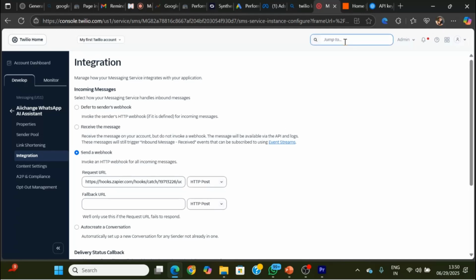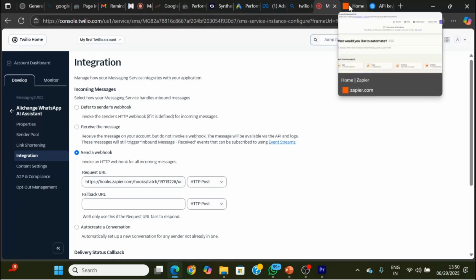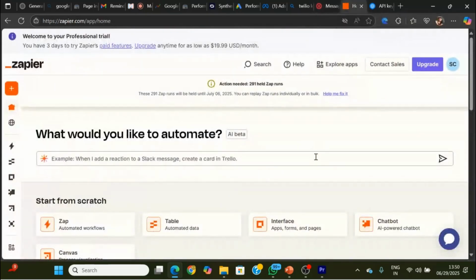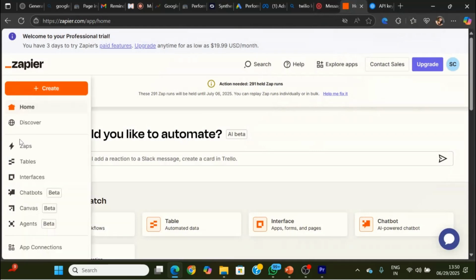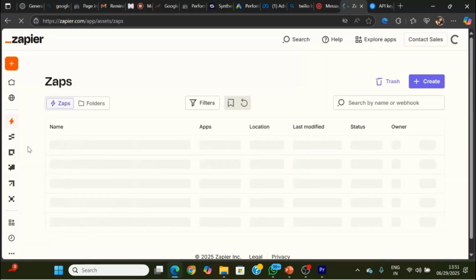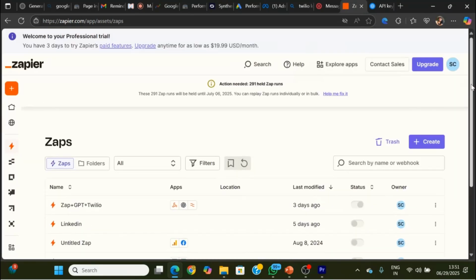What will happen next? Next, we will go to Zapier. In Zapier, I have to create jobs. Jobs means assignment, instruction. One instruction is one job, the second instruction is a second job. You press create and it will create a job, but I have already created one. I will show you what that job is. Very interesting. You can see this job is all menu driven, there is no coding required.